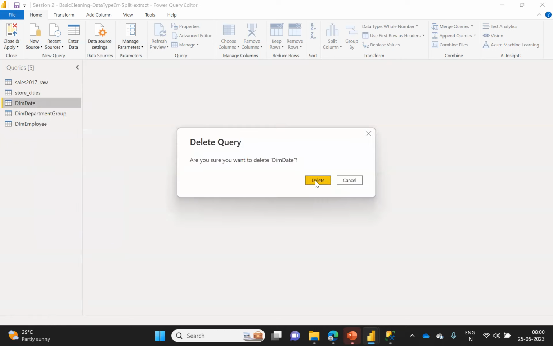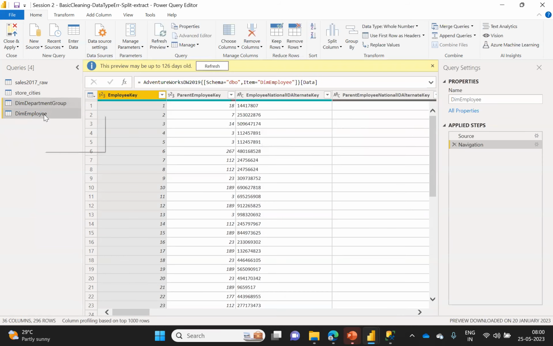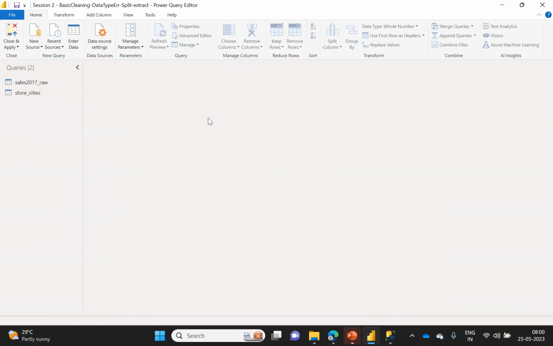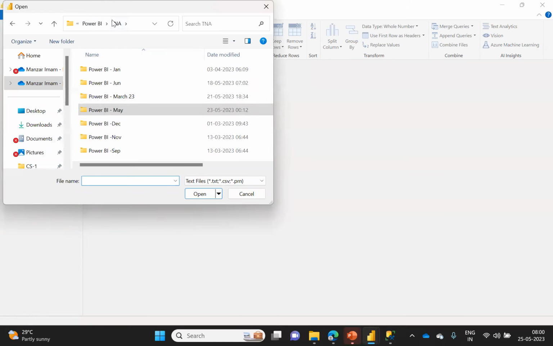Now, you can even select all these at once and delete them. We will be creating a data model out of our data set. Because we have different data sources, and we want to integrate our data. Let's get all of the sources we have, where we have the data here.